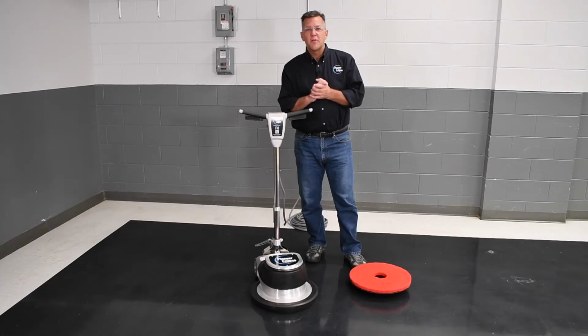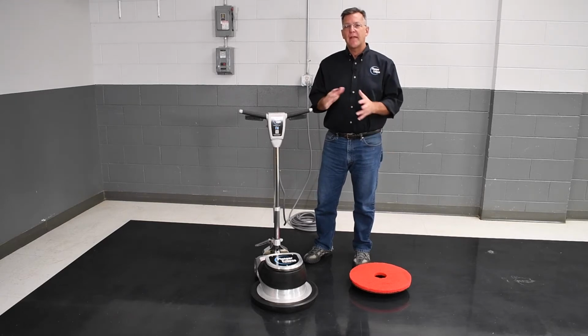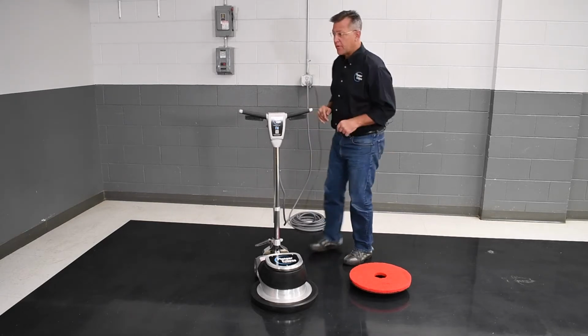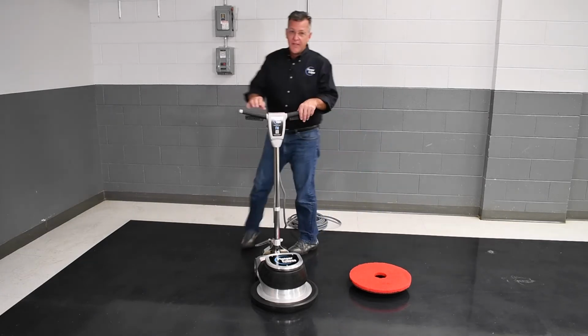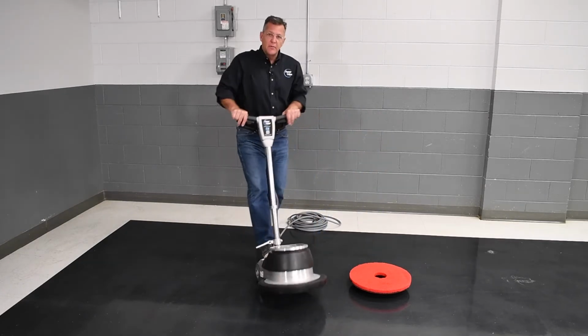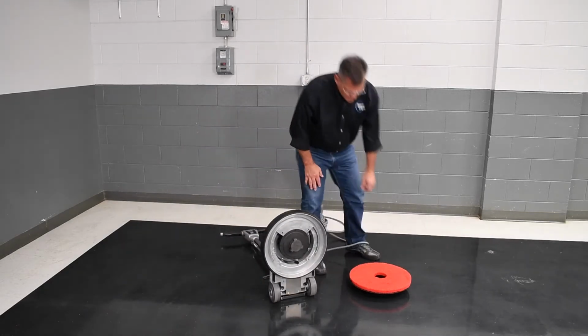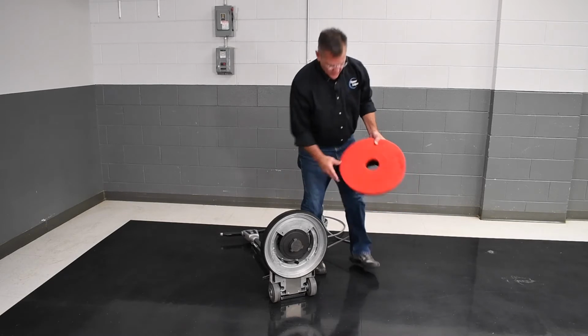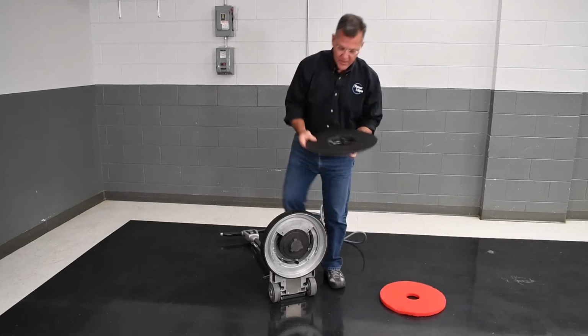All right, so the first thing you want to do when operating the FM is make sure you get the right pad or applicator on the bottom of the machine. First thing you want to do, make sure it's unplugged. We're going to lay the machine back so it lays on its handle. Then we're going to take your attachment and insert it right over top of this gear drive.